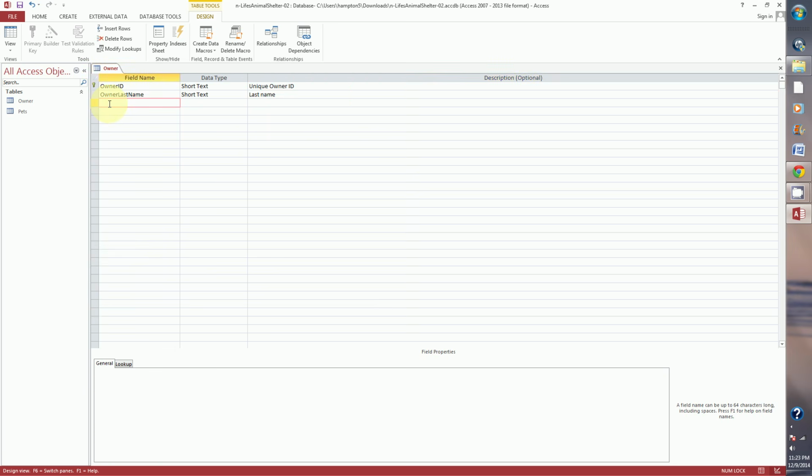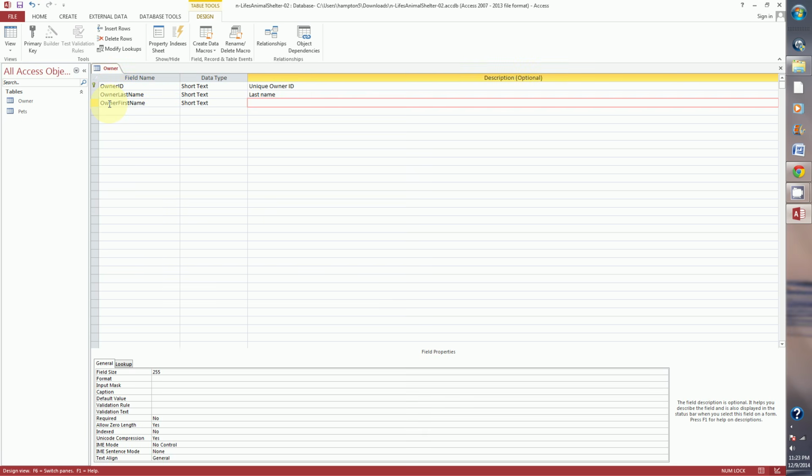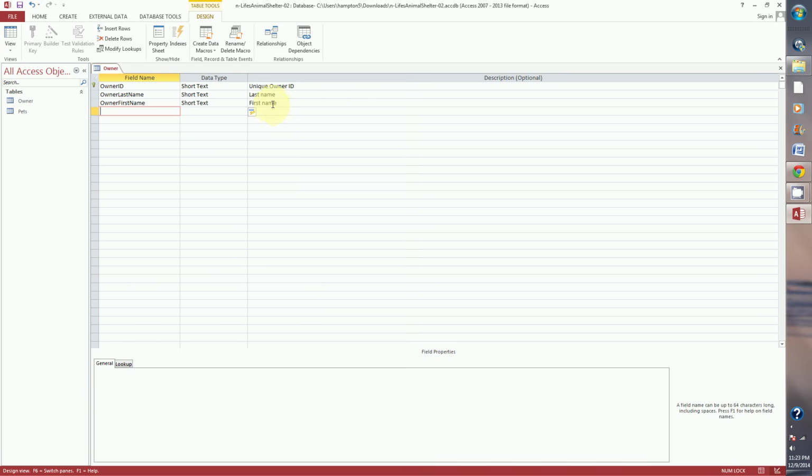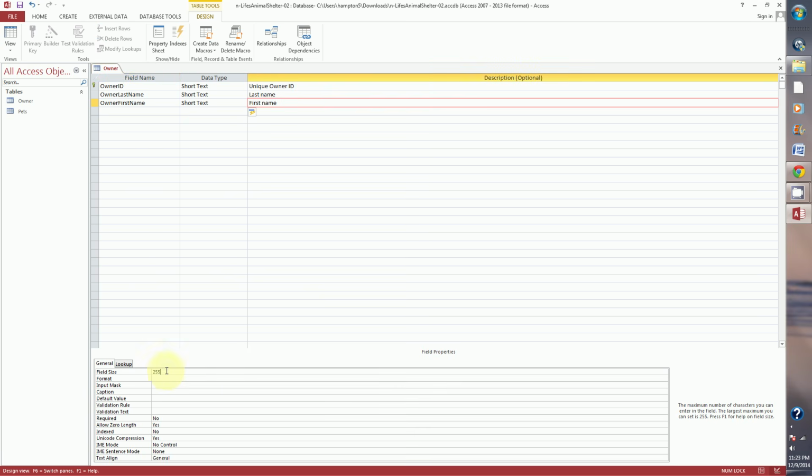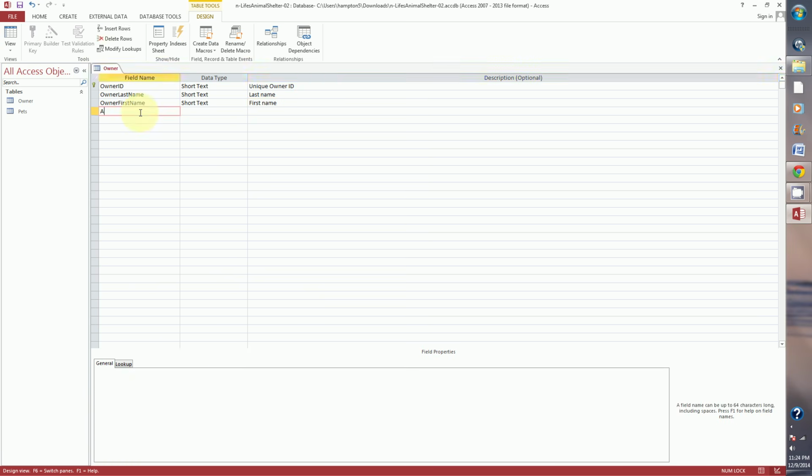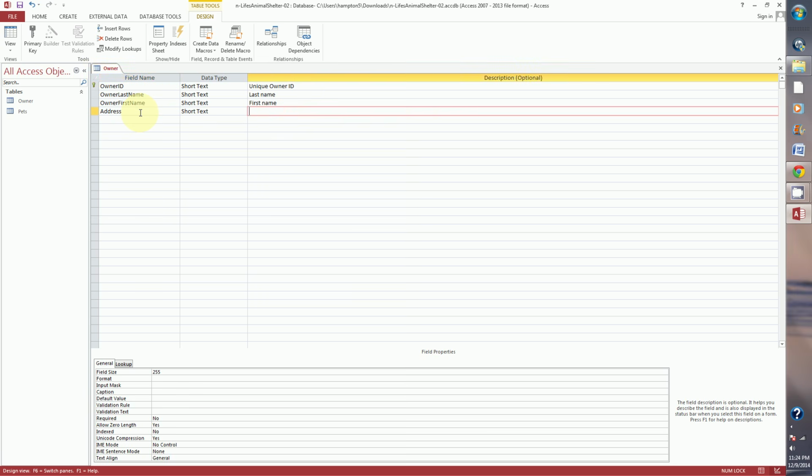My next field is owner first name, short text, first name, and the field size for that one is also 20. I'm going to add address, it's short text, street address is the description, field size 40.